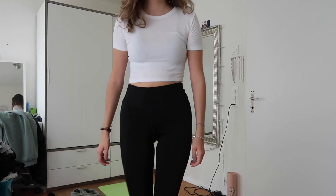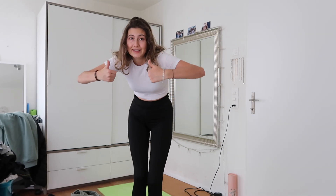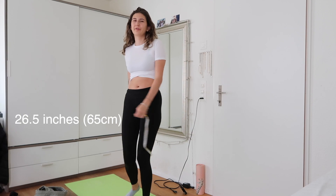The seven-day workout challenge is done! I'm exhausted. I changed into the same workout clothes from day one so you can see a real comparison. From the front there's not really a visible difference and I don't have defined lines, but I did feel a difference — the workouts got a lot easier. Whenever I ate something this week I never got as bloated as usual. My waist is now 65 centimeters — I'll put the inches on screen along with my starting measurement.